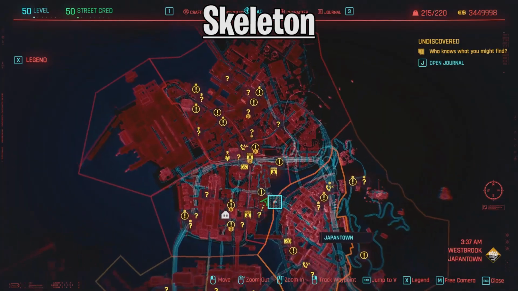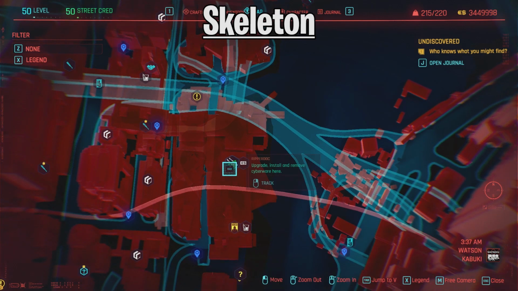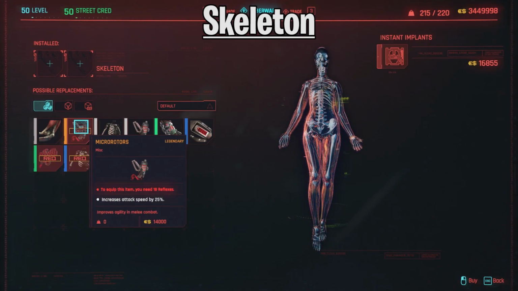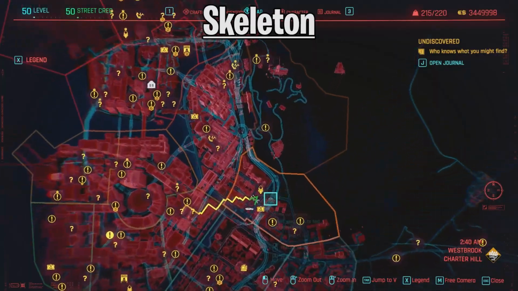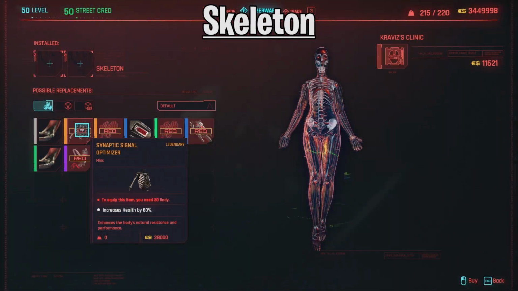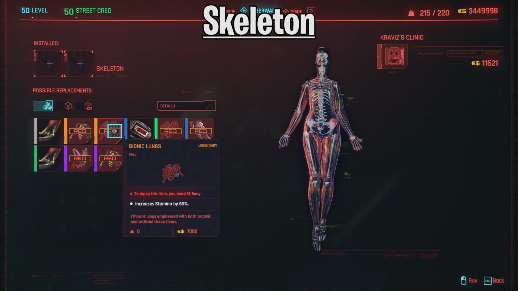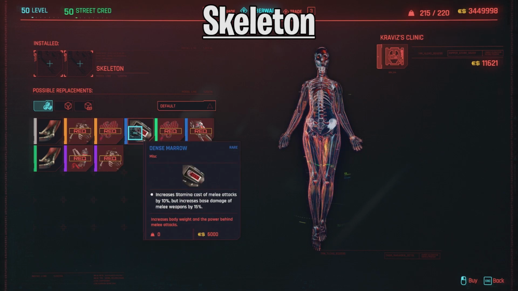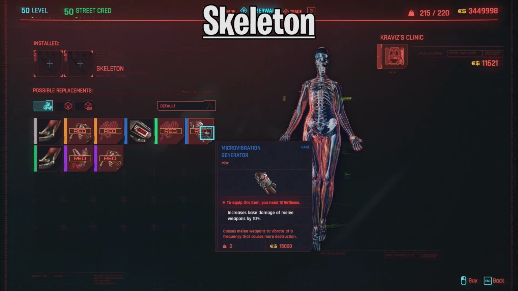Moving on to the Skeleton Cyberware, go to the lower part of Kabuki. Here you can find a sort of secret Ripper Dock that will have a legendary Micro Rotors. Then the Ripper Dock in the lower part of Westbrook will have the legendary Synaptic Signal Optimizer, the legendary Bionic Lungs, the Dance Marrow, which is rare, it's the only one available, and the Micro Vibration Generator, which also can only be rare. Both are really good.